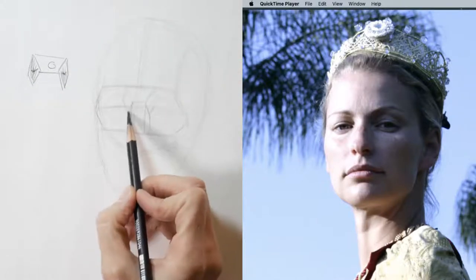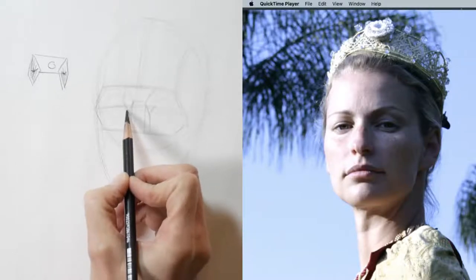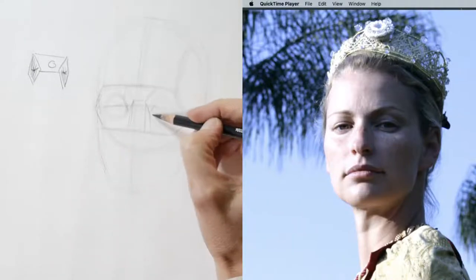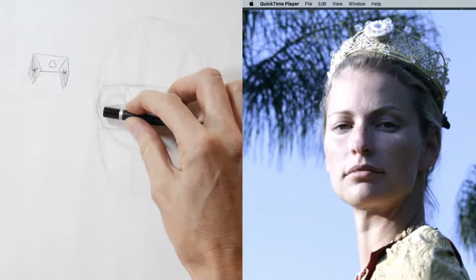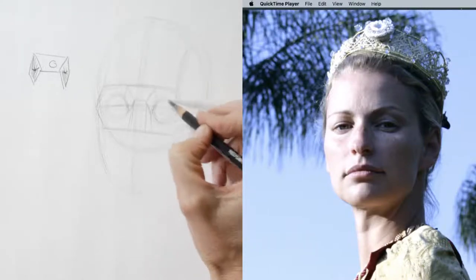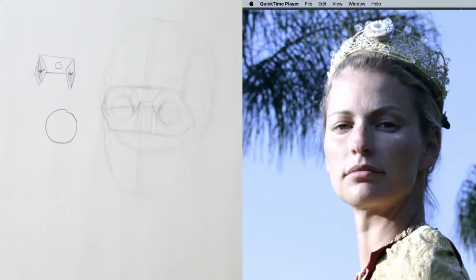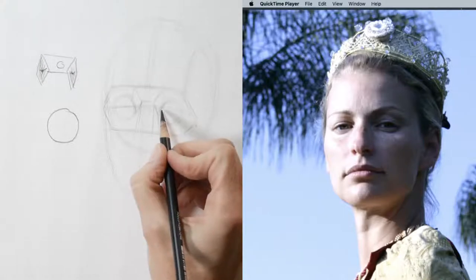Okay, so the other reason why having this step down into your eye socket is useful is because then you can tell, did I place my orb too close to the center? So if you're wondering, how do I know how big to make my jelly orbs? There should be, at least from an almost frontal position, one eye's width in between. So full frontal, you should be able to have one of these balls fit in between. But what I'm not doing is making a big fat orb line or circle line. I am just kind of ghosting it in. And now I know where to place my, what's it called? Tear duct.